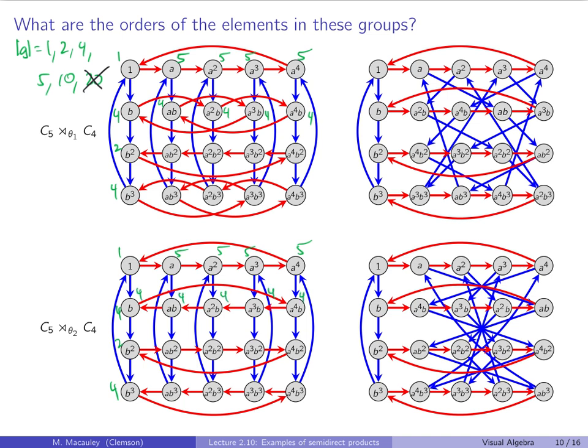And by the same reasoning, everything down here has to have order 4, because if we get down here, do some number of reds up here, and then go down, we do backwards blue. So we're traversing the rows in reverse order. So it will take 4 steps to get back to our home row, and so the order has to be a multiple of 4, and that's the only possibility. So all of these things have to have order 4 in both of these groups.